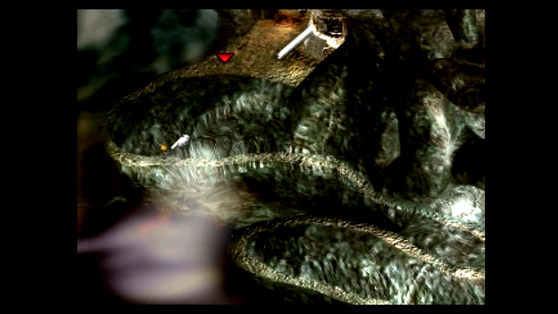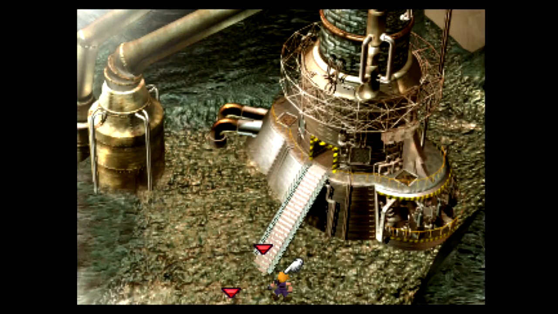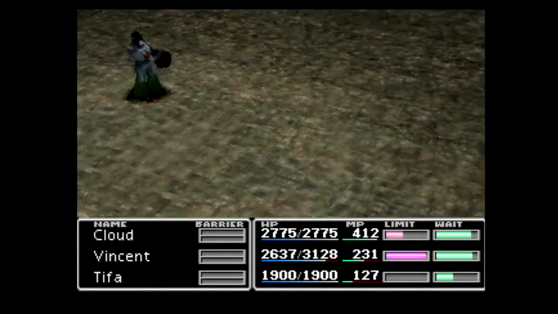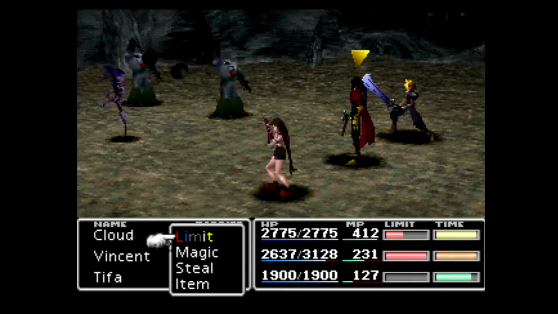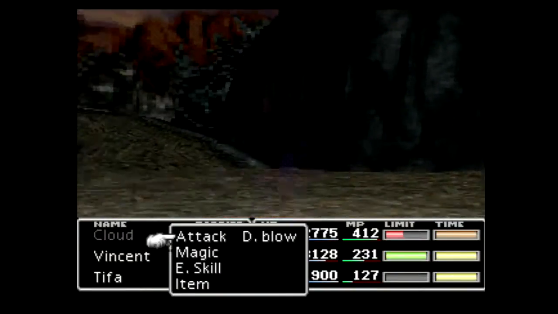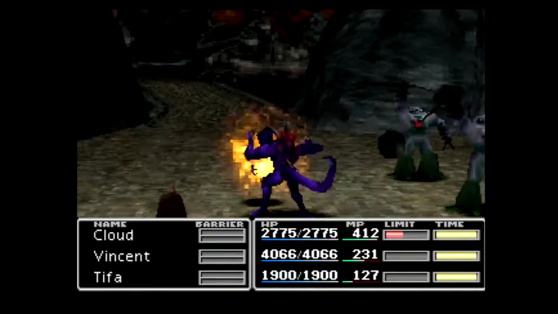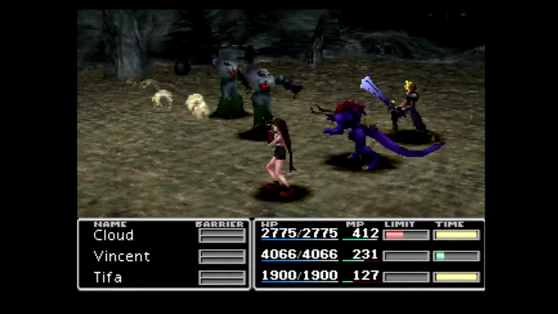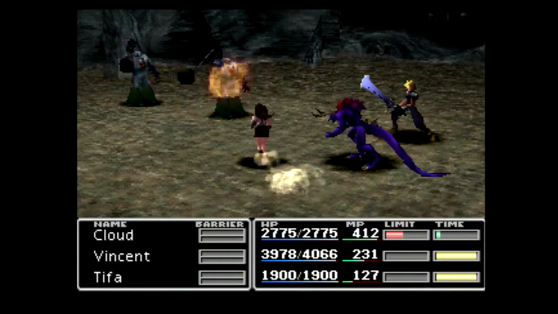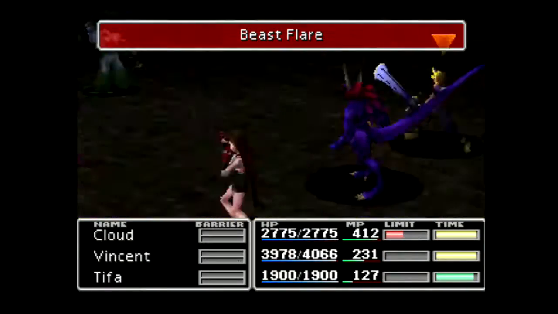There's the reactor, right? Okay. These are new. Well, I've seen them before, but just not during this playthrough. Alright, well, let's let Vincent unleash the beast. Let him go crazy here. He's got that move, like a Beast Flare. I think it hits all the enemies, and it hits pretty hard too. I think he's gonna do it. Yep.